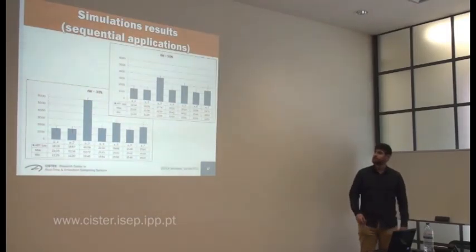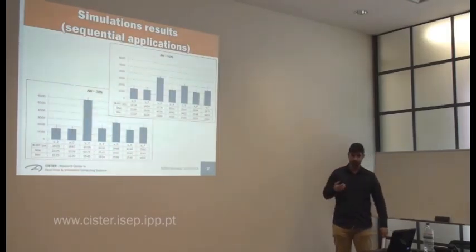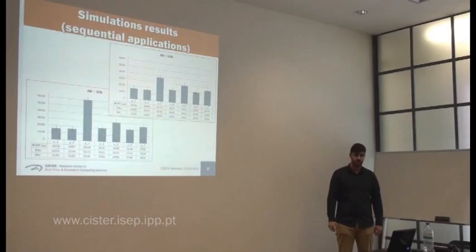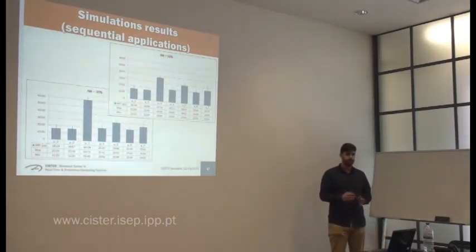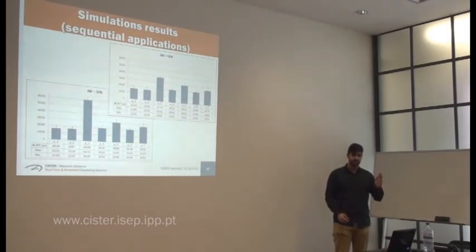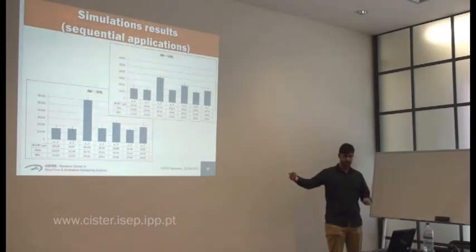In this example, we're using asynchronous applications. So the variations are between the phasings of the application and the communication. No, it's related to the signaling mechanism, because we don't know when a synchronous message is generated. We don't know when the messages are generated. So the response time is measured from the instant the message is generated until the instant that message arrives in the remote node.